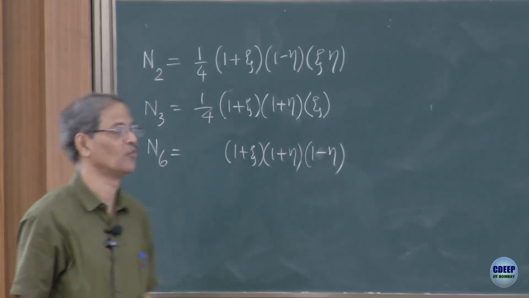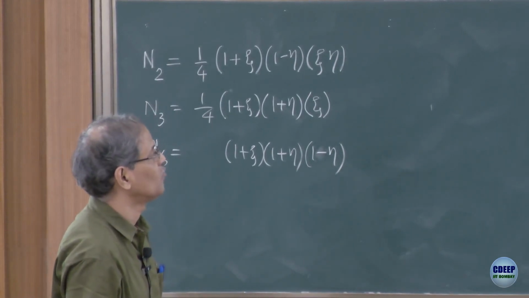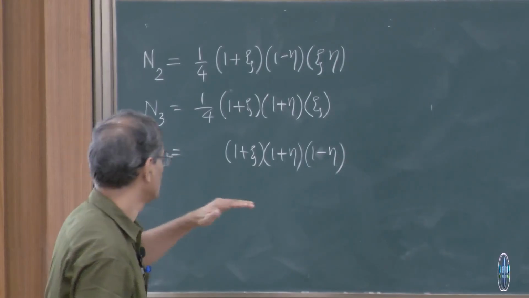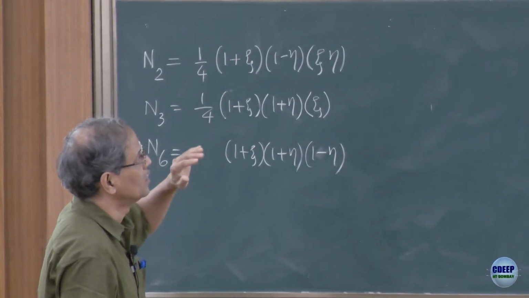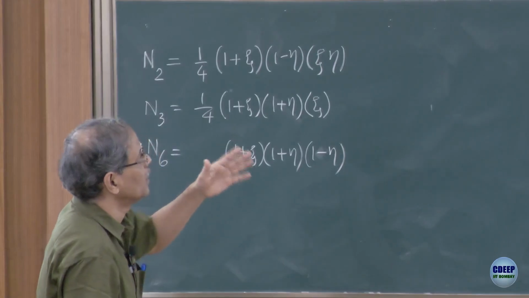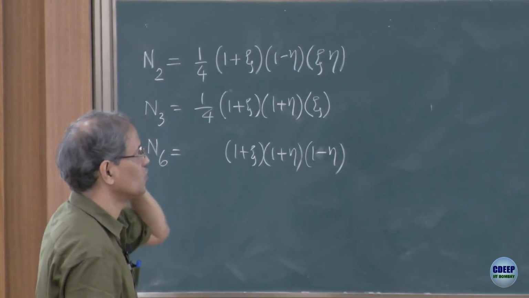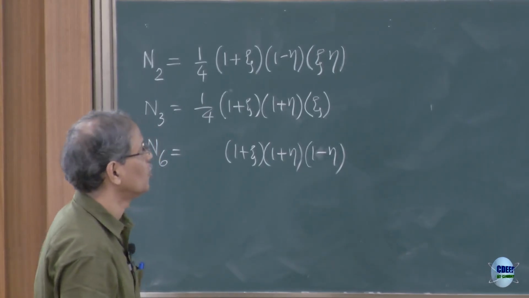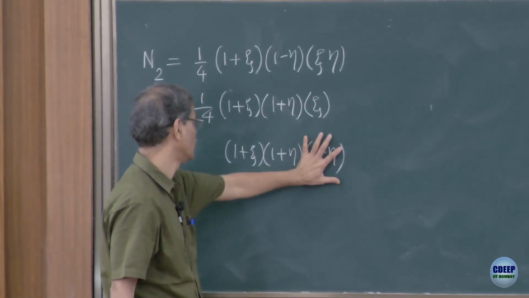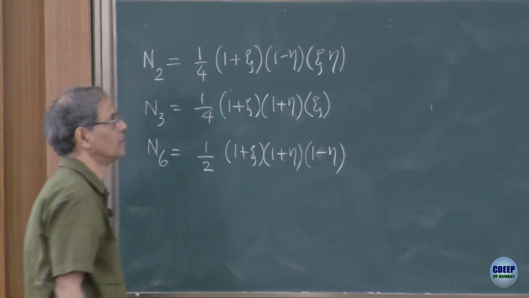the product of the three lines 3, 7, 4, 4, 8, 1, 1, 5, 2. 1, 5, 2 is eta equal to minus 1, so I put 1 plus eta. 3, 7, 4 is eta equal to 1, so 1 minus eta I put. And 1, 8, 4 is zeta equal to 1. So zeta equal to minus 1, sorry. So I put 1 plus zeta. Now when I substitute 6 coordinates, 1 and 0, so this is 0, this is 0, gone, 1, 1. So 1, so this would be, is it correct?